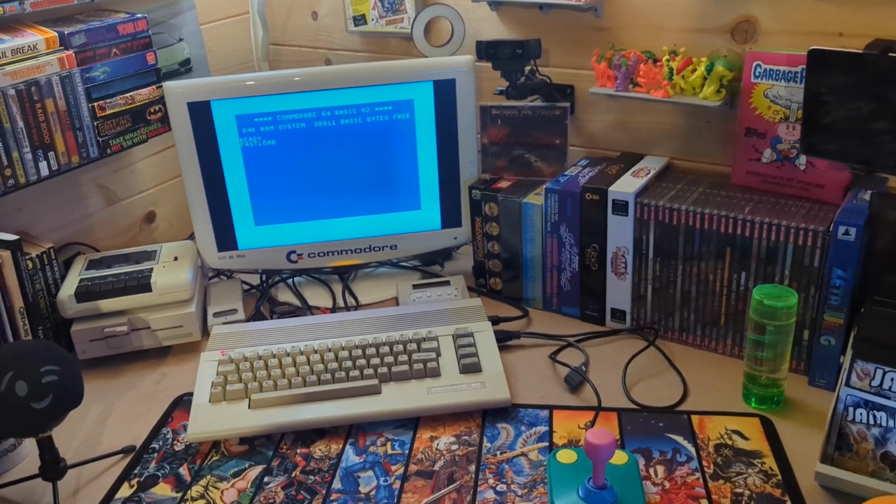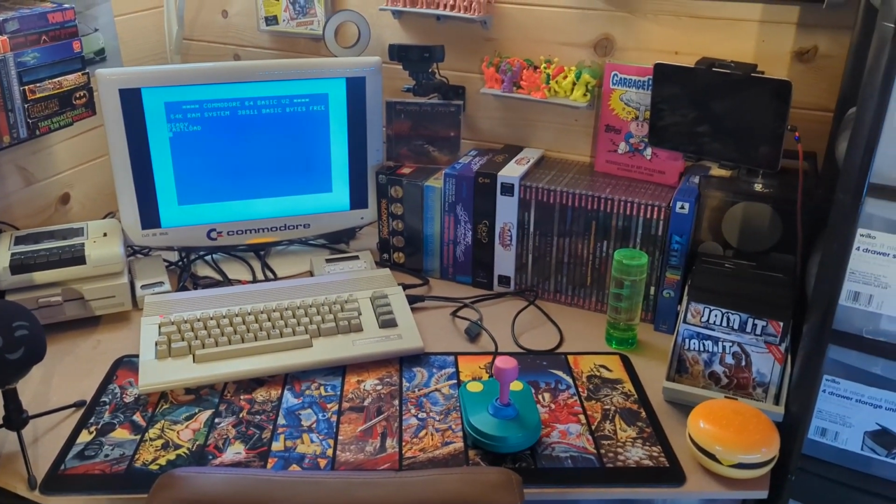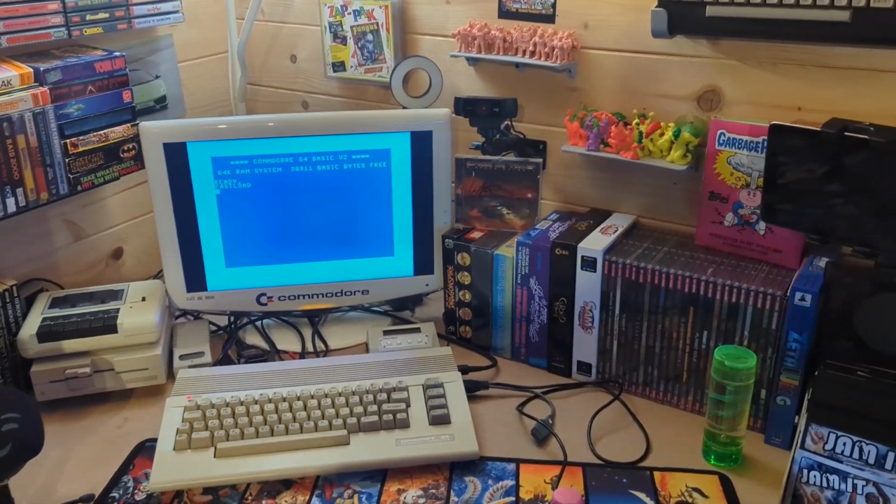I can sit here and do live streams from here and not have to go over to the other desk. So I really like that whatever I do, I always ensure that everything can be captured, everything can be streamed, everything can go to a TV if I need it to, and it works really, really well.